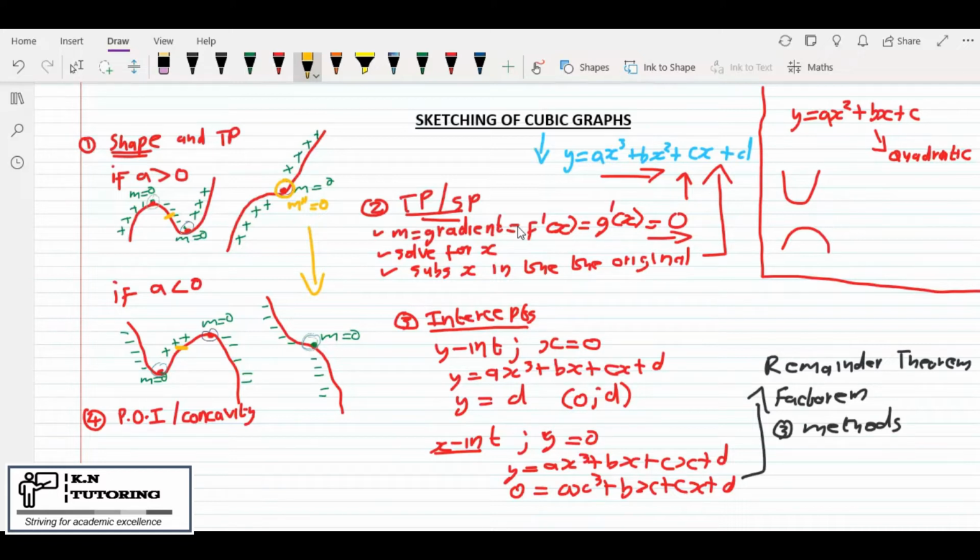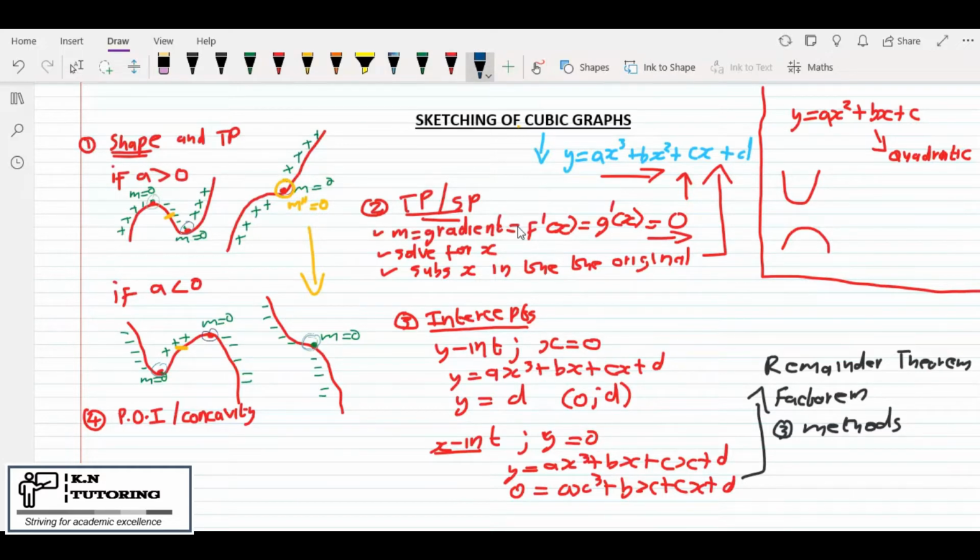Here I was just giving you a snapshot of all the basic parameters, or the steps that you need to follow in order for you to sketch a graph. Remember, you will only be given an equation in the form ax cubed plus bx squared plus cx plus d, and you'll be asked to sketch and interpret the graph. Okay, before I go through an example, I just want us to quickly revise the steps.